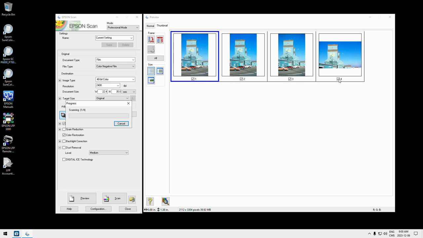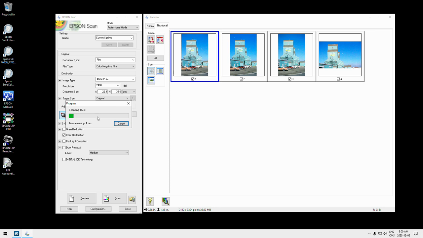And you can hear in the background, the scanner is now doing its scan. If I unselected this one here, it would scan this one, and this one, but it wouldn't scan this one. If I unselected these three, it would only scan this one. So these check marks are designed for what you want to scan.